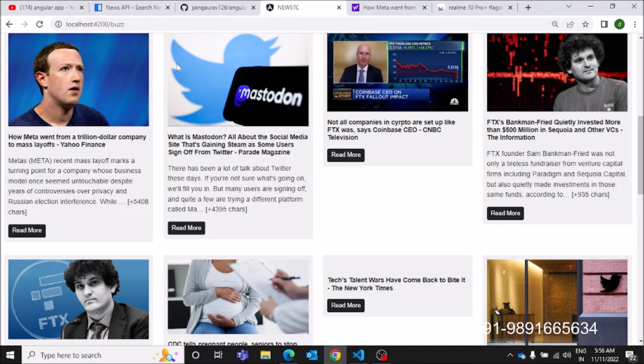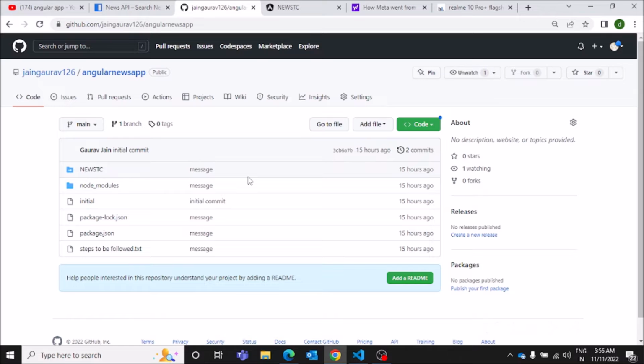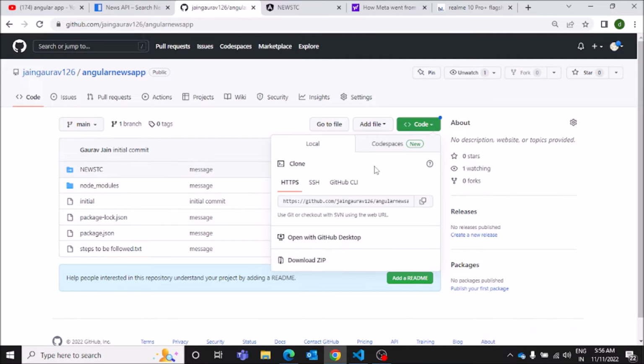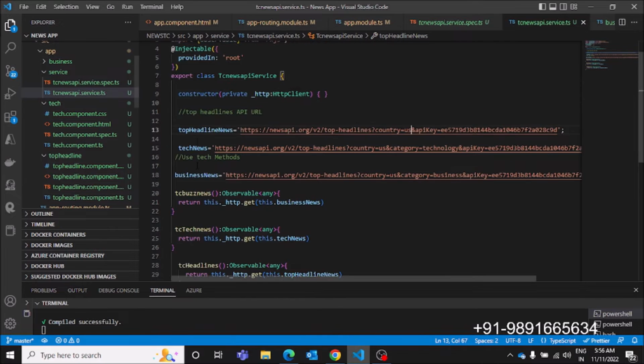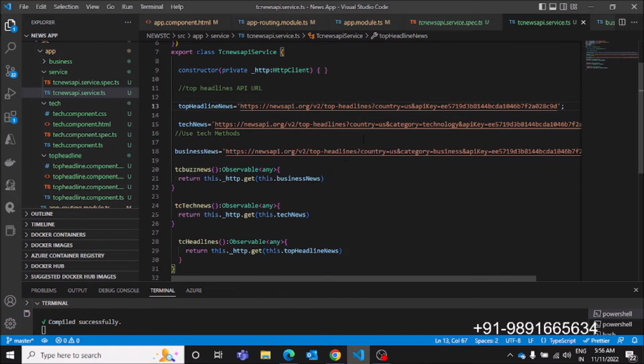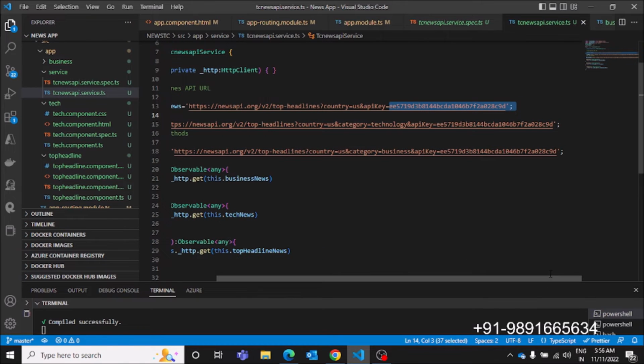Okay, now how you can download the application on your device and test it. Let me help you with that. This is the Git repo, the link of which I'm going to share with you in the description section of the video. You can simply click the link, and it will redirect you to this repo over here, and then you can download the source code. Once you are done with downloading the source code, you have to open it like this in your VS Code. Here you can see the API key is also present in the code. I haven't removed it.